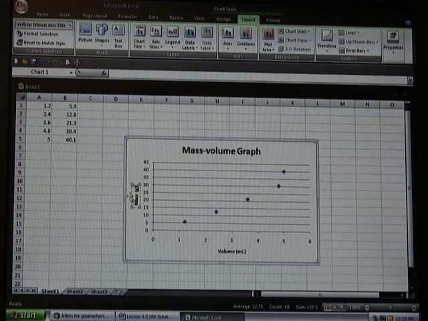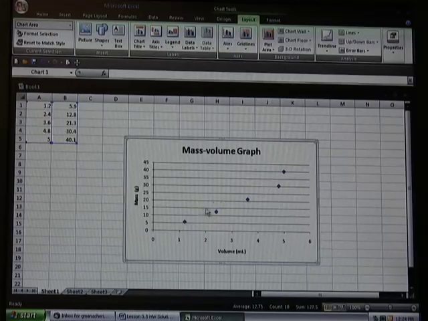Now look at the advantage of the rotated title. So we have now the titles, we have the axis labeled, and make sure that your values are correct. Your volumes go from, say, 0 to, there you go, 0 to 6, and your mass values go from 0 to 45. That is within the range of our values.